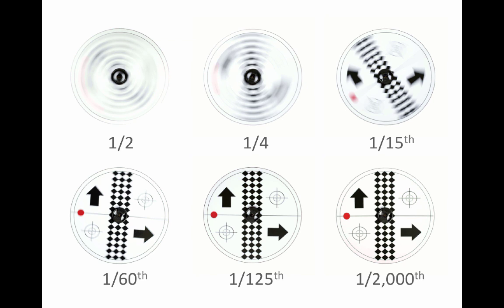The top row shows significant movement, while the last image, the 1/2000th of a second, makes the target look like it isn't moving at all. As I previously mentioned, all subjects are moving at the same speed in all images.